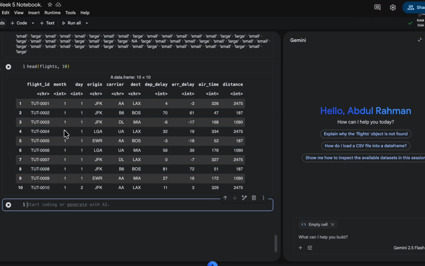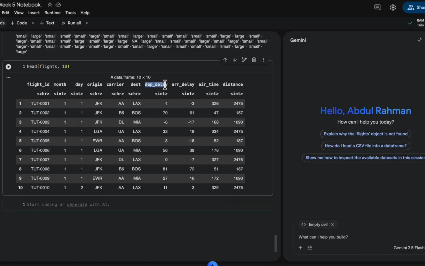In this case, we can make it something like this: for dep_delay, if it is more than 10, then it's going to be very late, but otherwise it's going to be not late. Something simple, I'm thinking.